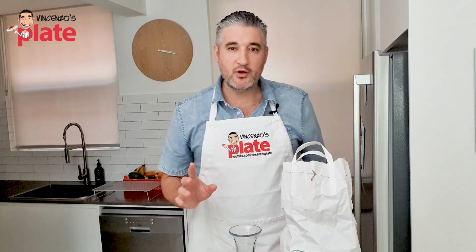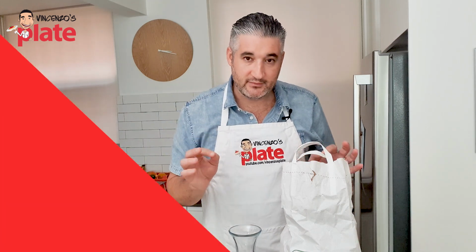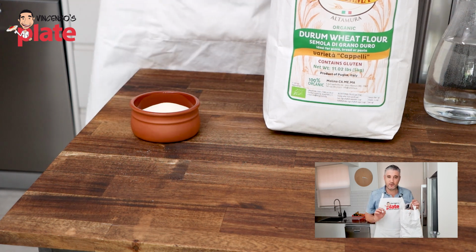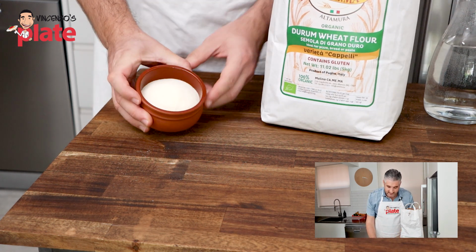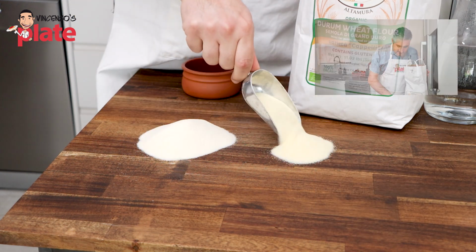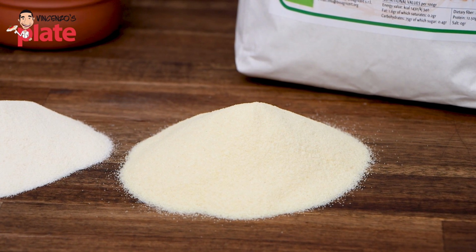Now, before we go ahead, I want to show you how important the semolina is. As you can see here, I've got two different types of semolina. I've got semolina from Italy, from Altamura, which is the best, and here we have a local semolina. Look at the color. Look how different the two semolina are.